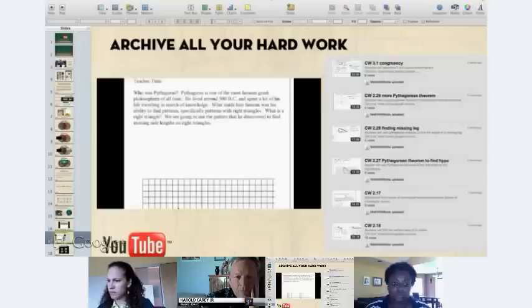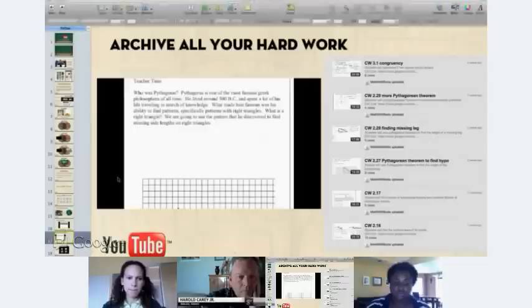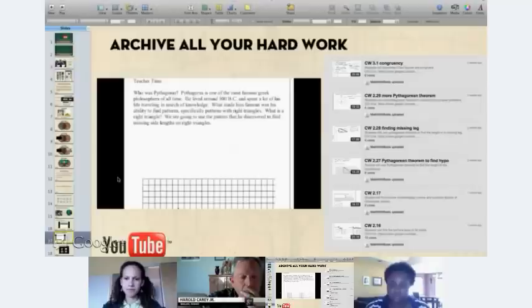The other one is the example of archiving all of your hard work. So a teacher at one of the KIPP schools here was about 6 months ago teaching still with an overhead projector and transparencies. And one of the most effective teachers in terms of content and skills building had amazing test scores. However, every year all of his work was being lost to the transparency cleaner or whatever. And so we switched over to a tablet.